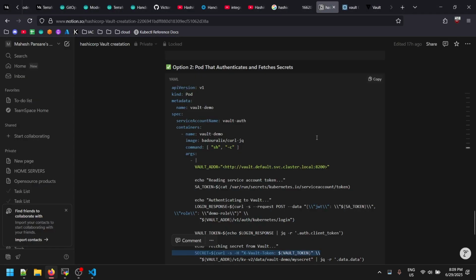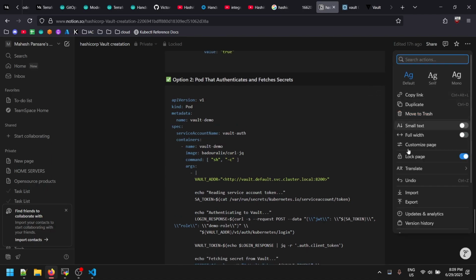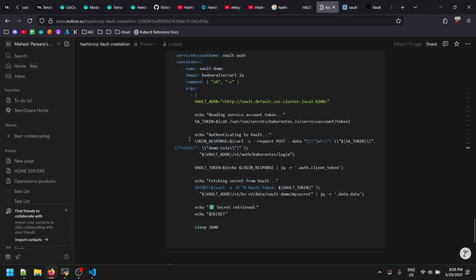Now what happened while using this is that I noticed there were errors. First of all, I had used the less than and greater than signs inside the Vault address itself, and there were some mistakes in the escape sequence.